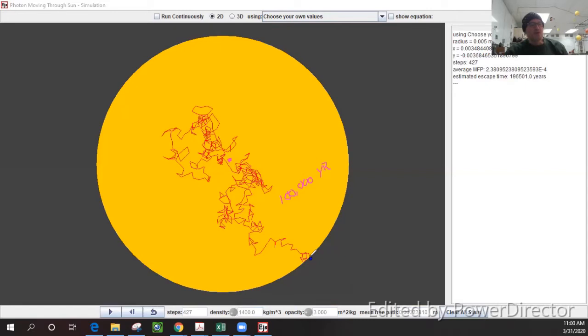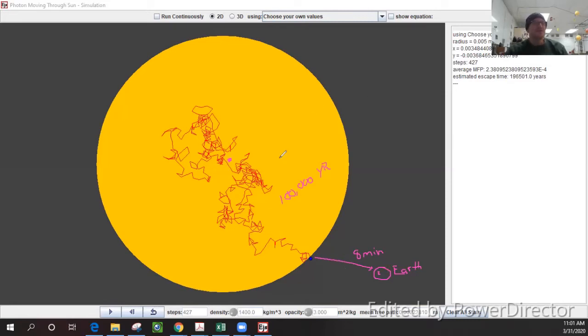Now, once it's at the surface of the sun, let's say here's the Earth. We'll put an E here for the Earth. I'm going to make this a big E so we can see it better. Once it's at the surface, it takes roughly 8 minutes or so to reach the Earth. So when you go outside and feel the sun touch your face, just know it's about 100,000 years plus 8 minutes to reach you.